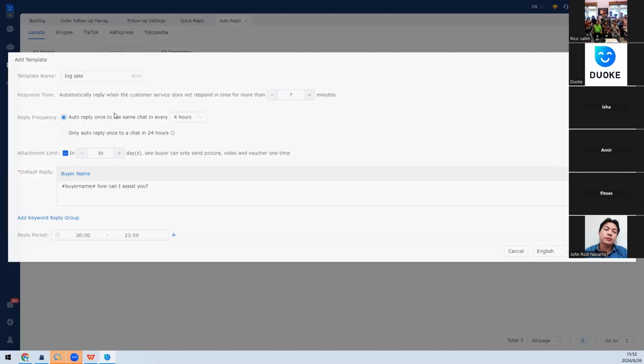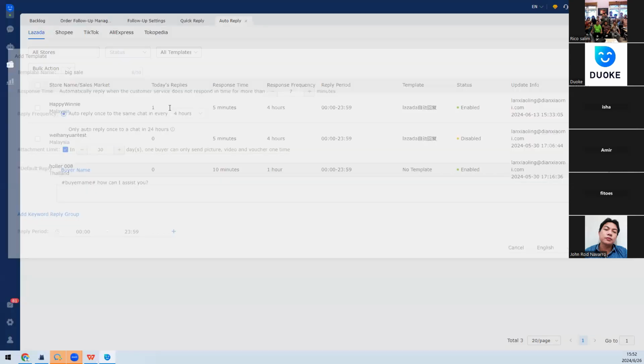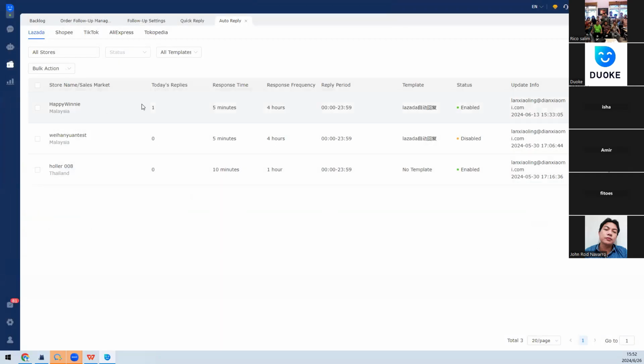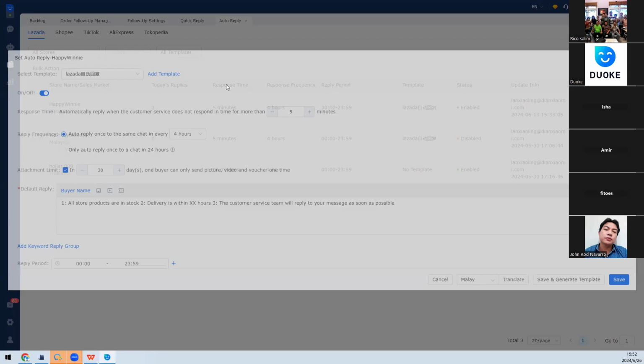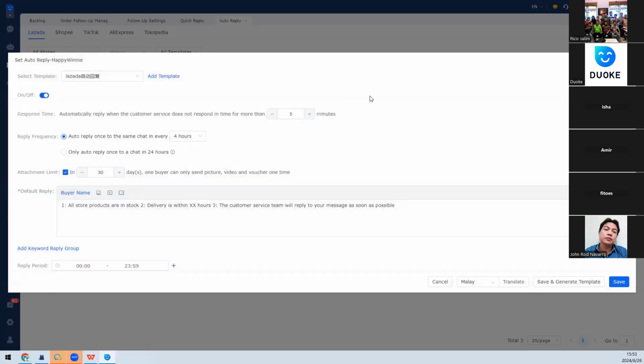As we have already set a new template, if we want to set it for Happy Winning, we can click settle and choose the big sale template that we have set, and confirm it. So it will show here.